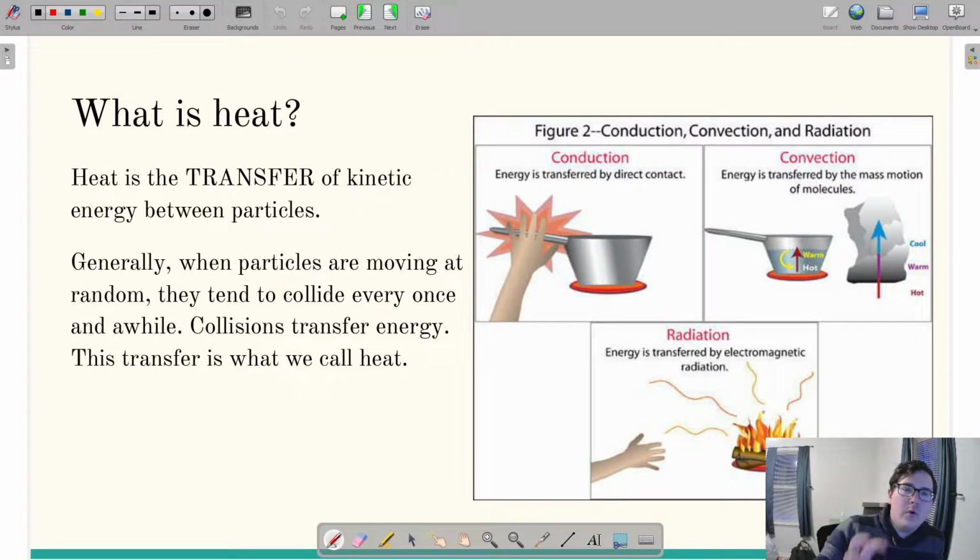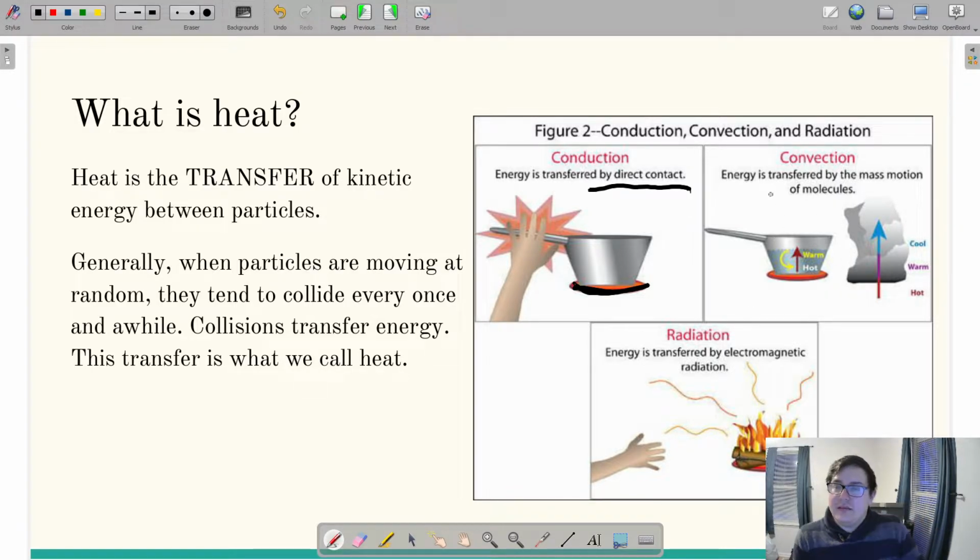Okay, what are the three ways heat can transfer? We think of heat as energy, and we think of temperature as a measurement of that energy. How can they transfer? It's one of three ways. You have conduction, which means direct contact, meaning it is touching that object. When you boil some water on the stove, the hot coils are touching the pot, so the heat in those coils will go to the pan, and the pan will then go to the water, so the heat there is touching all the time.